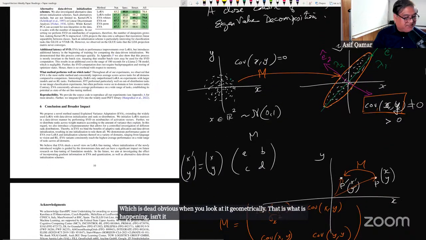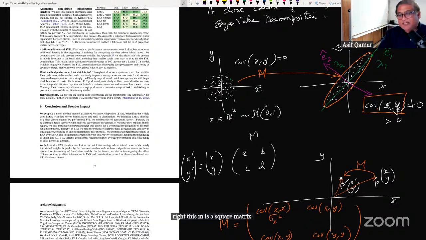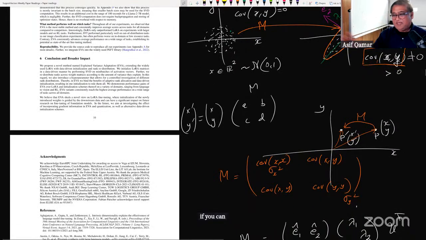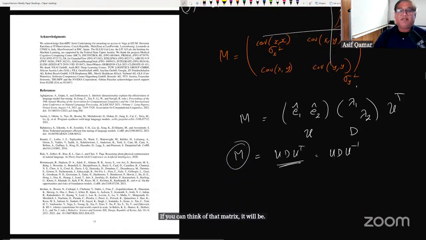So this intuition is true for square matrices, right? This M is a square matrix because you're transforming from 2-dimension to 2-dimension. If you now generalize it to going from n dimension to m dimension, the same arguments apply, right? The relationships are linear, so you can think of that matrix. And the generalization of eigenvalue decomposition to non-square matrices is singular value decomposition. So just for a moment, pretend that we are not talking SVD, but eigenvalue.